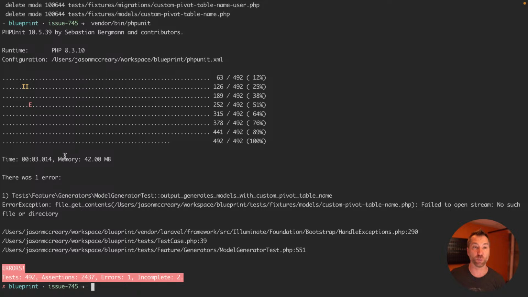It's not like we can't do it, it's just that it made me stop and think. The whole point of Blueprint being rapid is that it leverages the Laravel conventions. This issue is they want an unconventional pivot table name.